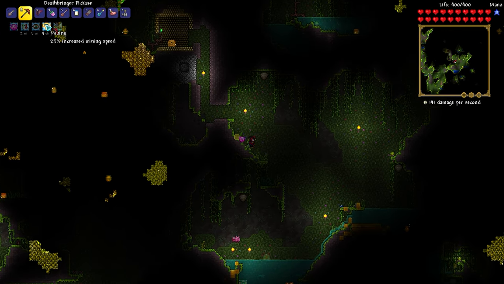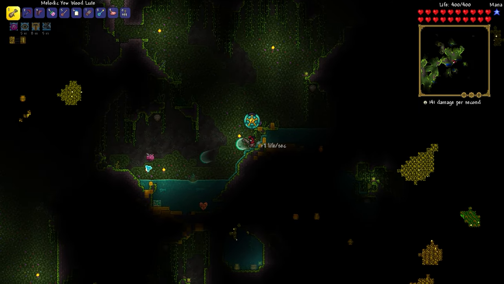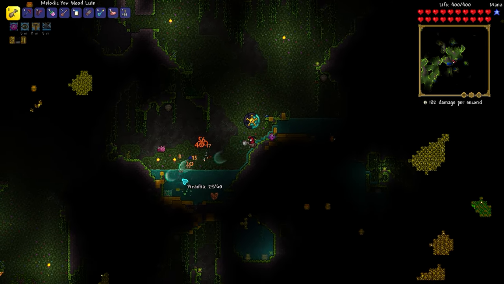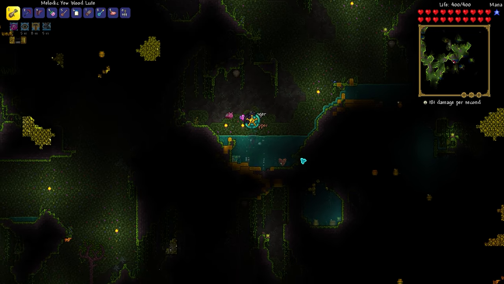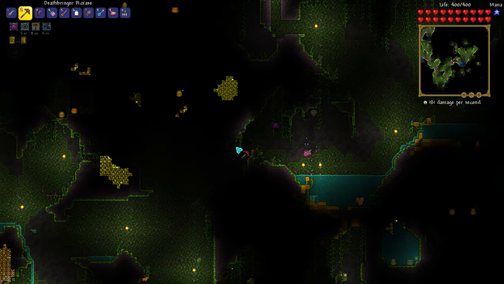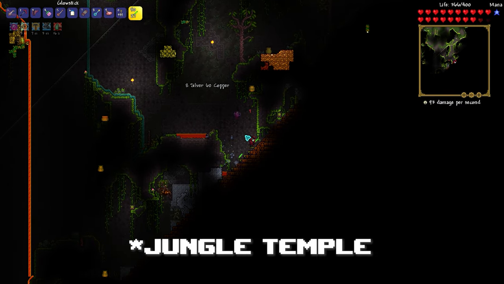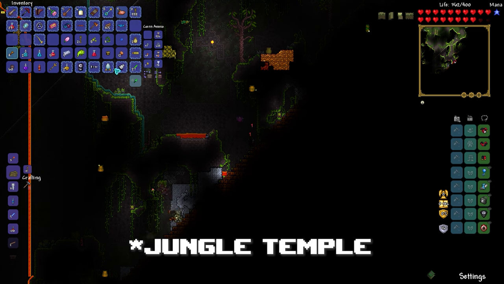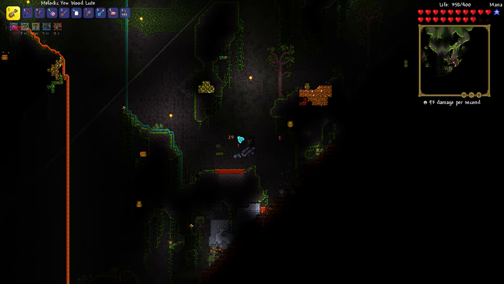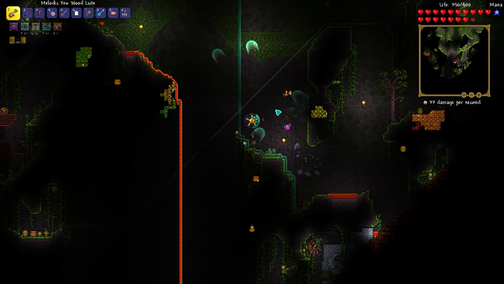Also, I've got this really annoying gravitation potion that I accidentally buffed with. And it was causing things to be a little difficult as far as movement is concerned. So taking that off is ideal. Conveniently, we have just found the jungle. I'll take it. Also, I'm totally out of torches. That's not great. I hate when I'm out of torches.